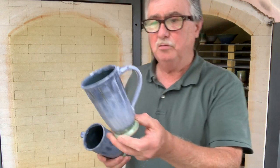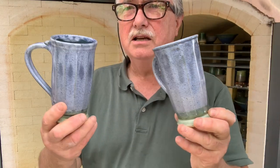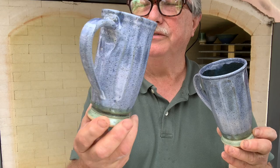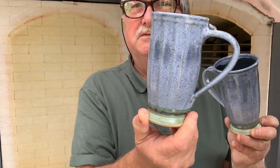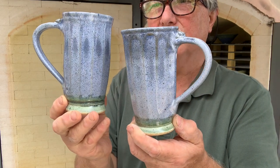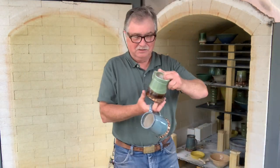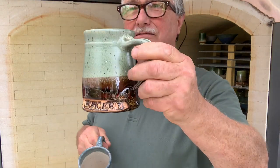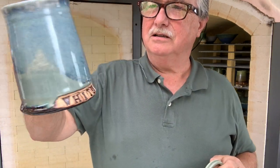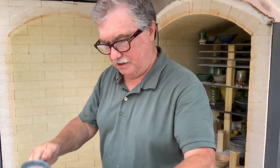This oatmeal with the blue over the top makes the blue very pastel, and I'm going to learn to live with it because I think I like it, but it's so different to when I put the oatmeal over the blue. When the blue's over the oatmeal, it looks like that. But so these are green, Tenmuku gold. And this is variegated blue with blue and oatmeal over the top. We've just been through these ones, I think.